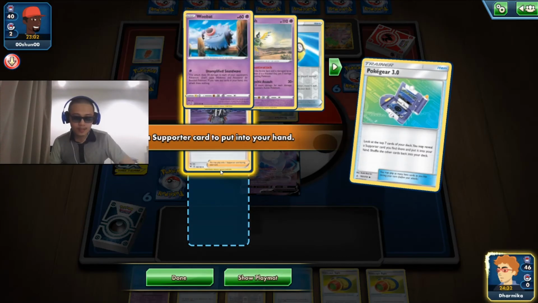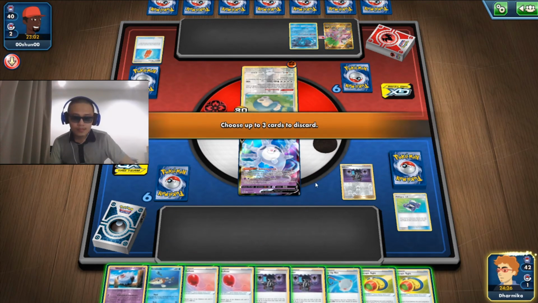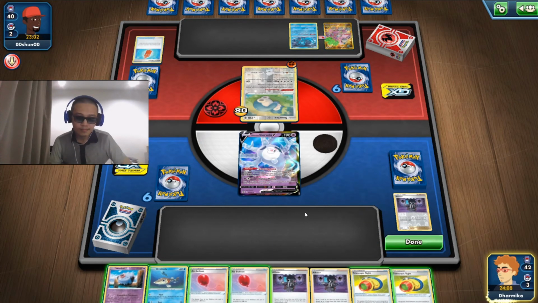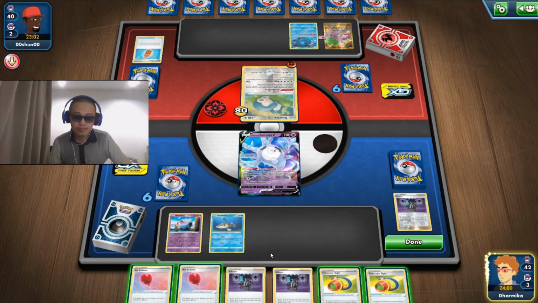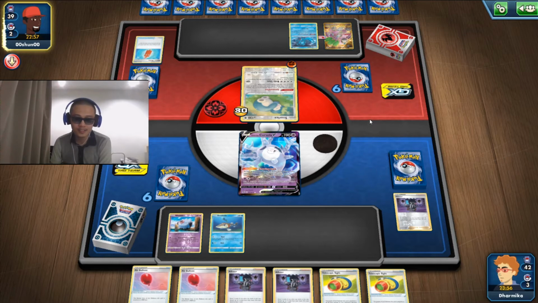Let me see if I get a Guzma Hala. Nope. So we can actually already hit. Oh, we don't have energy. That's odd. Yeah, that's a bummer. No energy in the first turn.